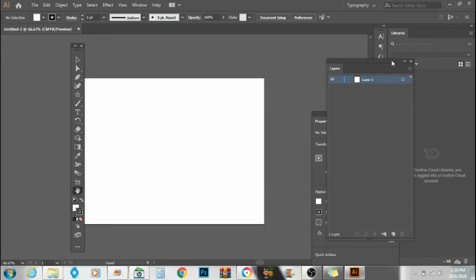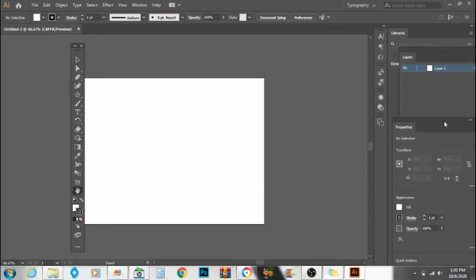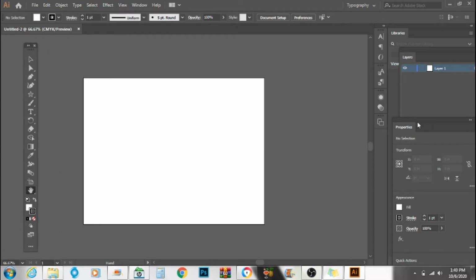So let's talk a little bit about making your own workspace. Say you like Typography, and this is the workspace default that I gave you, but you don't like the way it's sitting. You can take the tabs and move them out of the way. You can arrange it in the way you like, and what you're doing essentially is making your own preset look and feel for this. We'll just make this a little larger.